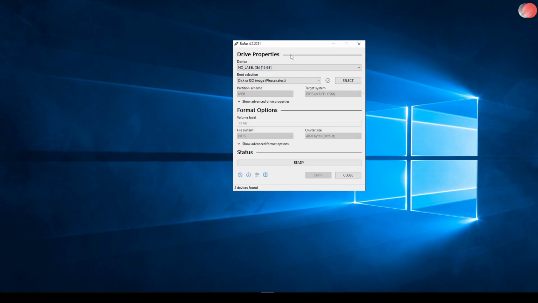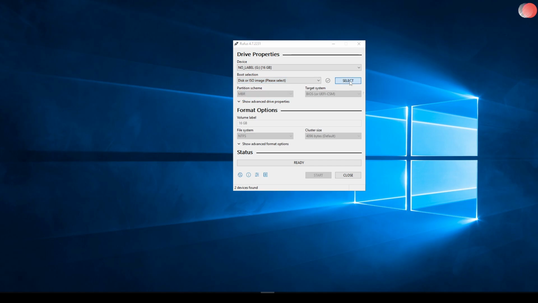The tool that I use is Rufus, and when you plug in a USB device, it's going to detect here, and from here you can select MS-DOS, FreeDOS, disk or ISO image, and you can also create non-bootable, but we want to create a disk or ISO image.